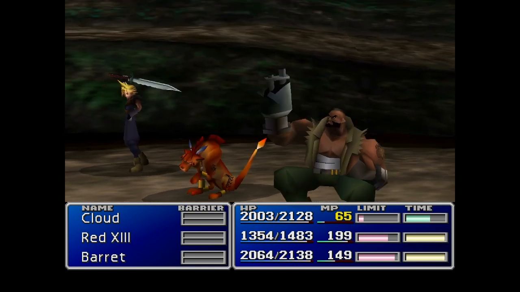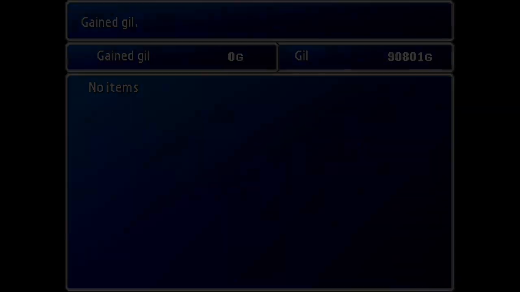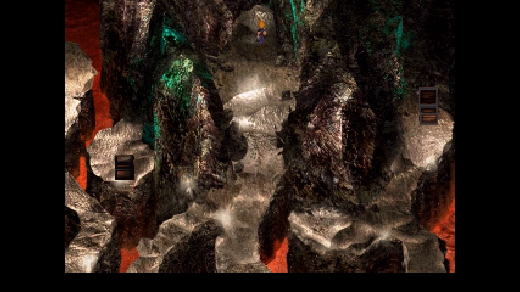Right, it would be nice to actually progress a bit further if we can. The enemy encounters are coming thick and fast at the moment though, which is annoying since they have pretty much bugger all in the way of loot and experience. And we seem to be missing the chest.